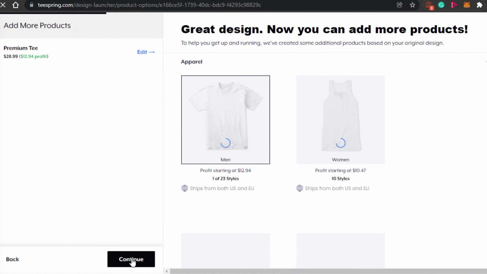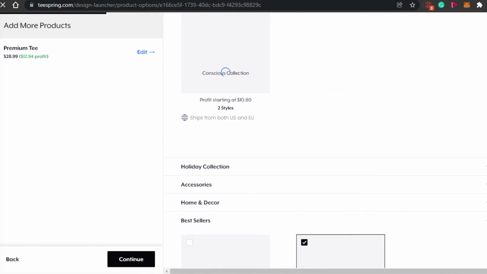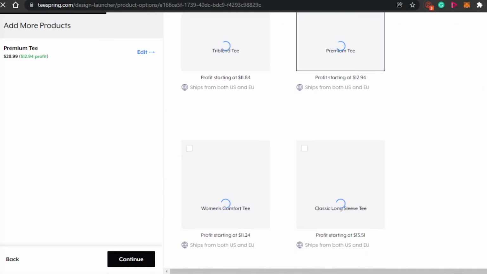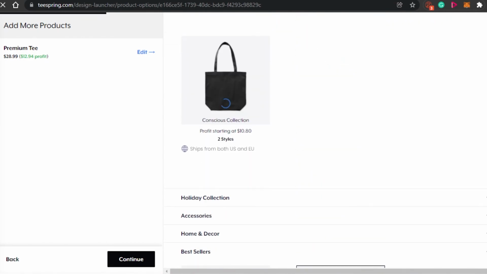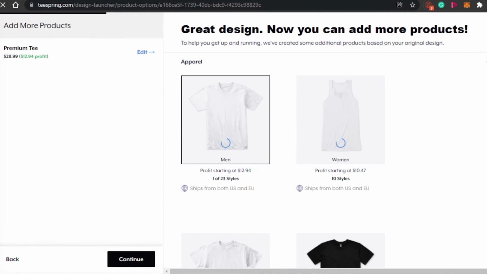They give you a preview of how your design will look on all of these t-shirts. For example, if you want to add more products to your apparel, for example, men's t-shirt, women's, and different bags and leggings, they will actually show you a preview of your design on everything. So if you want to go ahead and create another product from here, you can do that as well.